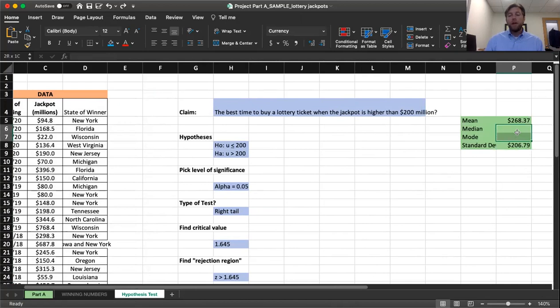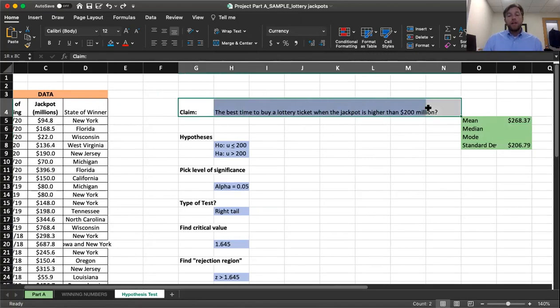I don't much care about the median or the mode when it comes to the hypothesis test because it doesn't matter. Remember from last week, whenever you do the calculations, you utilize the mean and the standard deviation. That's why I just brought those two forward. Okay, so your hypothesis test always starts off with a claim. And this kind of goes back to unit one, to part A of the project, whenever you asked yourself the question, what do you hope and what do you expect to learn?